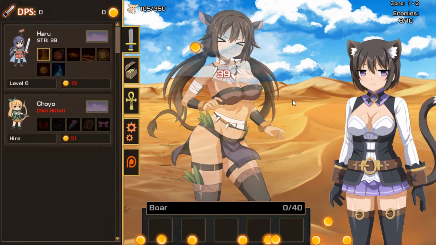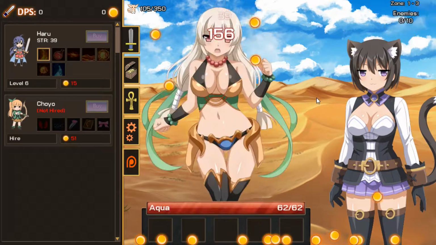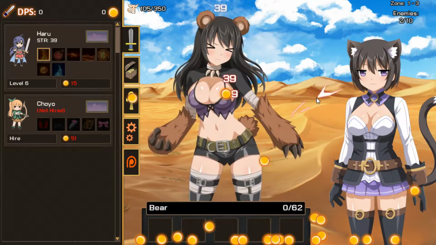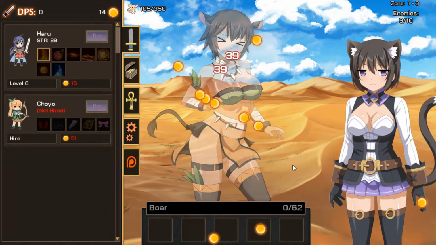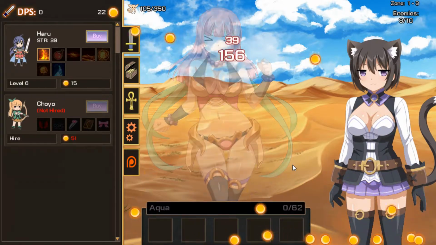Haru is pretty much our base character, so anytime we upgrade her, we upgrade our base click damage. We can also hire like little retainers that deal damage for us without having to click.